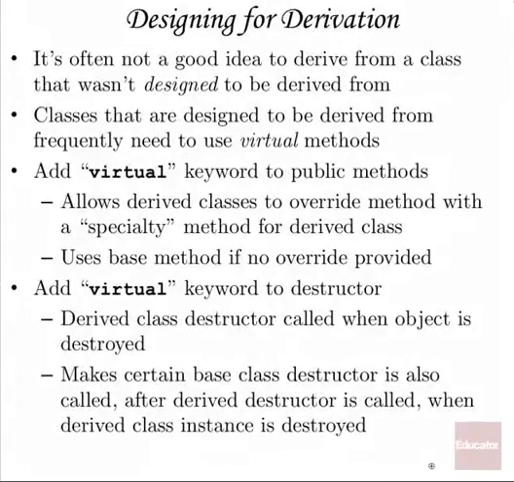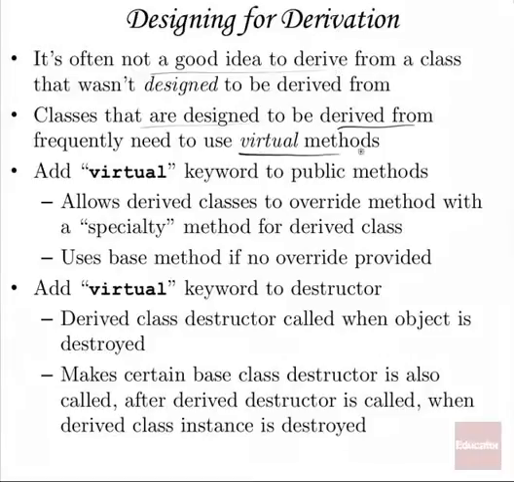Now, as I mentioned briefly a couple of times, when you're designing your classes, your objects, and your structures, and how you're going to put everything together, if a class is going to be derived, you have to design it that way. It's not a good idea. Sometimes you can do it and get away with it, but if the class was not designed to be derived into other classes, if it was designed to be standalone, it's usually not a good idea to try to derive from that class. So classes that are designed to be derived, you frequently need to use a virtual method. That buys you a few things.